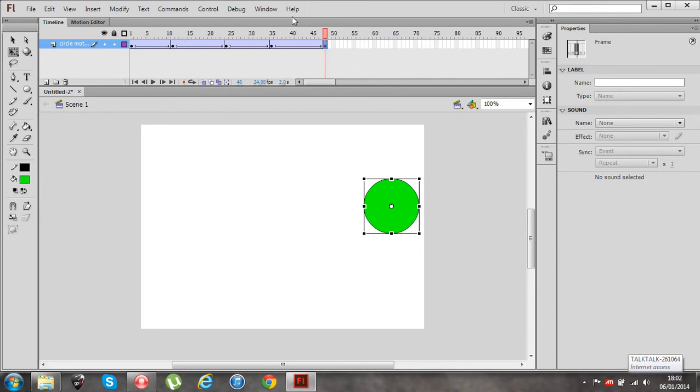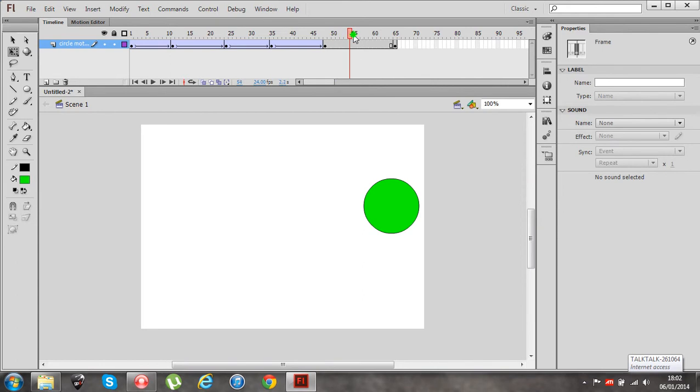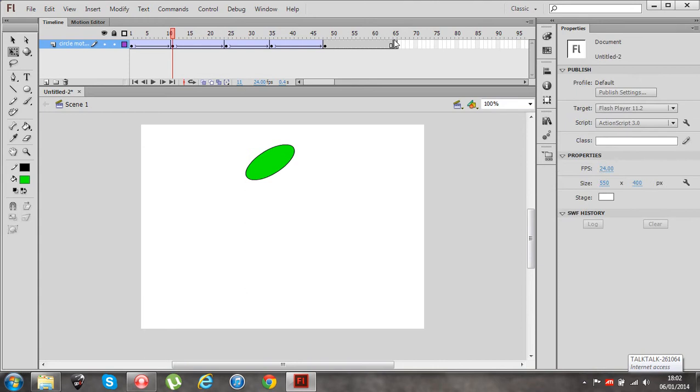One last thing I guess we could add is, if I was planning on keeping or making this ball static at this point, I could copy this frame and paste it wherever I want, and that's going to allow the ball to appear on the animation. Where that might be handy is if you have, say for example, some text fading in and you wanted to hold on the screen for a period of time and then reverse back to fading out.